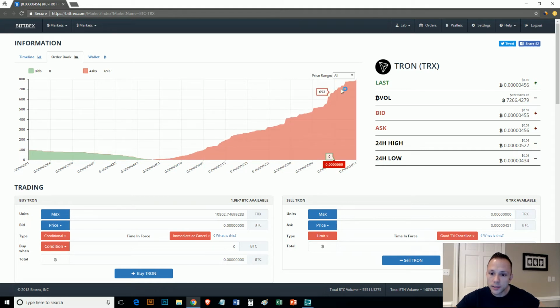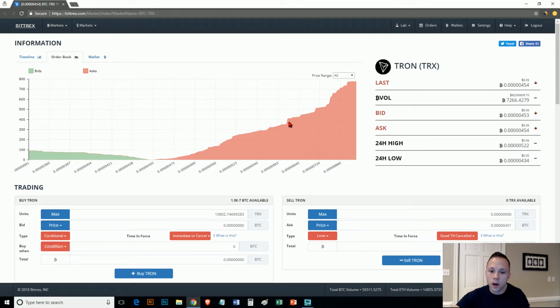It's going to be harder to sell maybe up in here because that means Tron would roughly have to get over 1,000 Satoshi, which means it would have to double in price or double in value from a Bitcoin standpoint to actually get there. So this top part right here, these numbers, that's the total amount of Bitcoin. So right here, let's see if I can get it to stay. Right there, it's basically saying 410 Bitcoin. I don't know why it's not saying, guys. I'm sorry. But 410 Bitcoin would have to be sold.